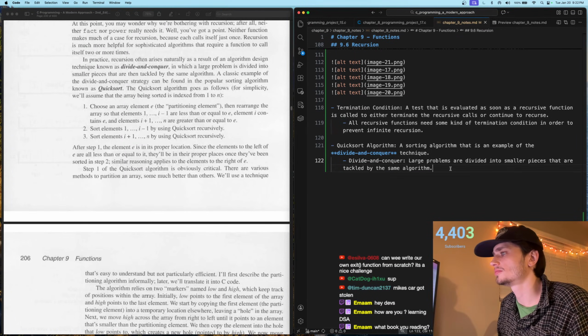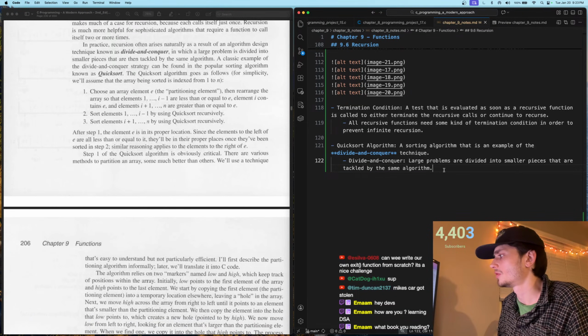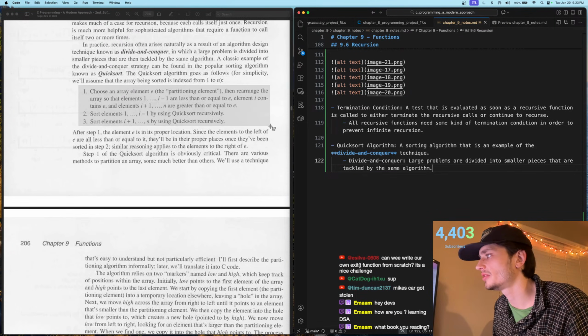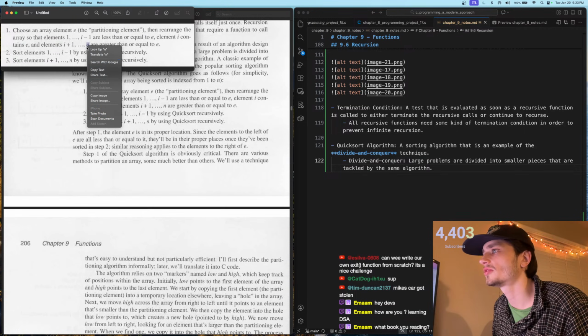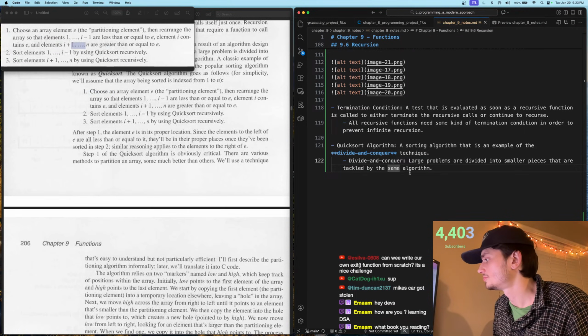I hate how they index it from 1 in these examples sometimes. It just throws everything off. Let's just stick to zero-indexing.